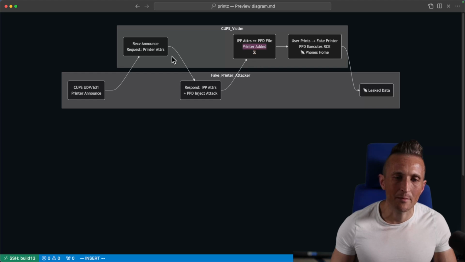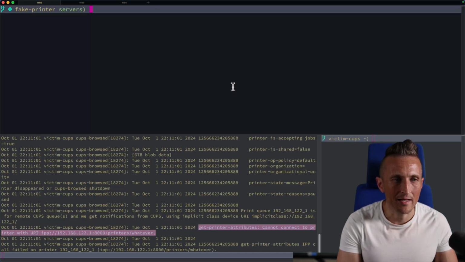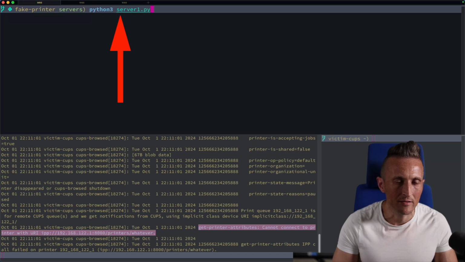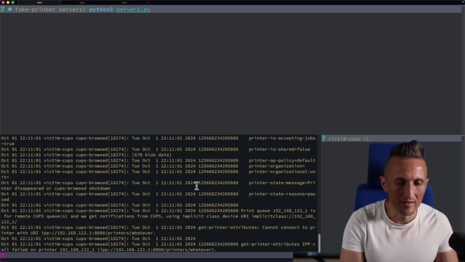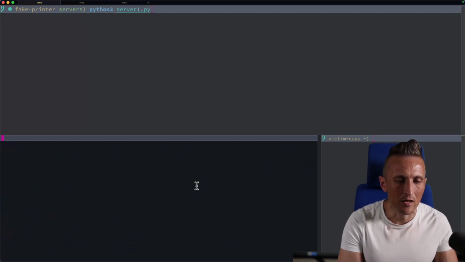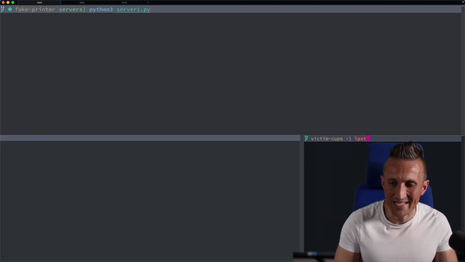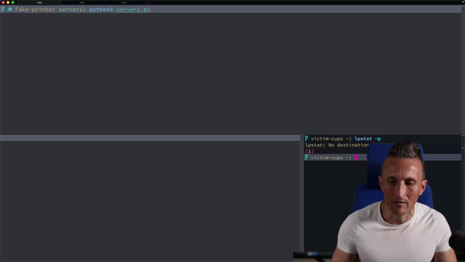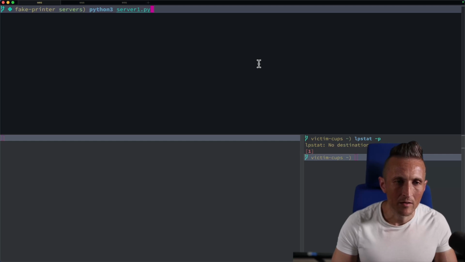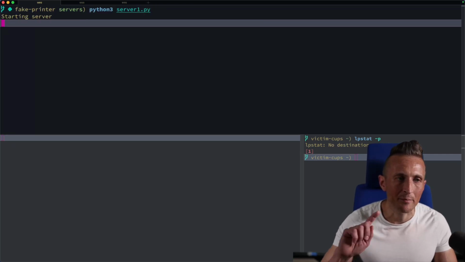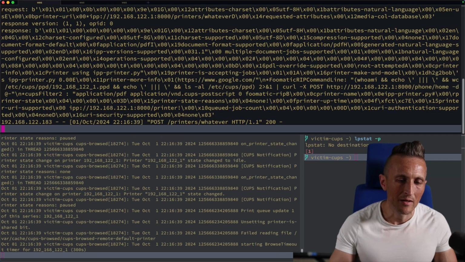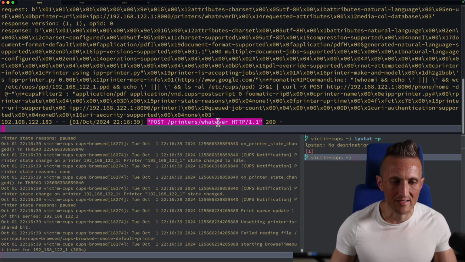So let's do the next step here, which is to get the fake IPP attributes. To do that, I just have to spin up my Python server here. And then down below, I'll clear the logs so we can see if there are any new logs. Just to confirm, over on the right I'll run the lpstat command to show you there are no printers right now. And so now up above, when I run my Python server, the packet's sent, the server started up. So here it is processing the POST request that came from cups-browsed.